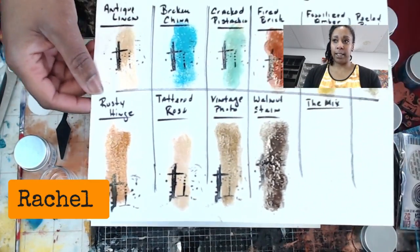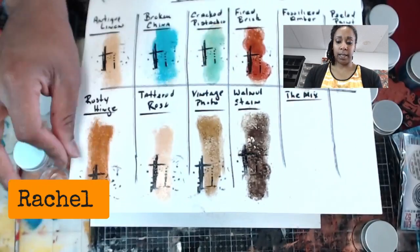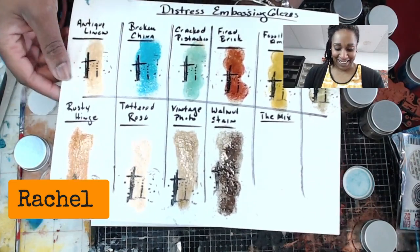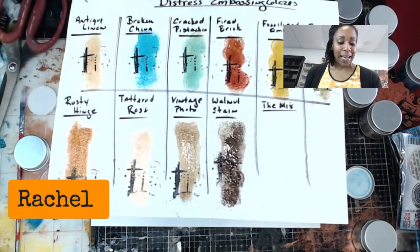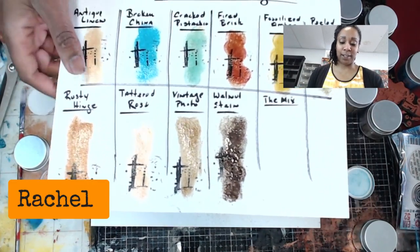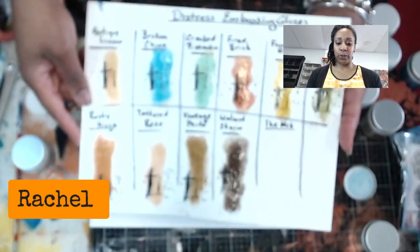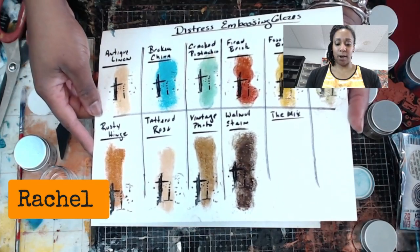Love the rusty hinge. And tomorrow when I live stream in the morning, I'm going to show you how I'm going to use these colors with Robin's printables. So I wanted you guys to see them. They're awesome.